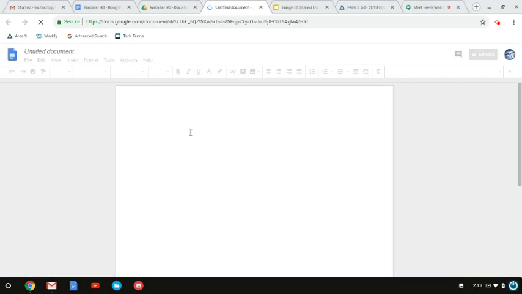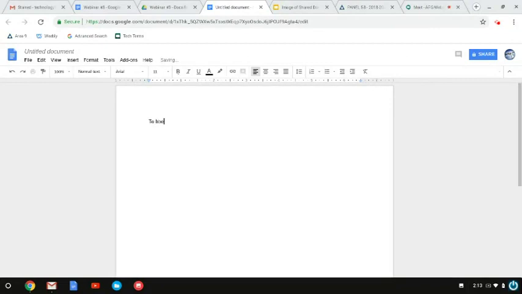And we're going to call this document "to be deleted." So I'll show you how to delete documents as well. So we're not really going to put anything much in this document, just "to be deleted." It really doesn't matter if I spell it correctly or not, because it's going to be deleted. And we'll click once, open the title, and it'll take that title.